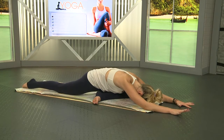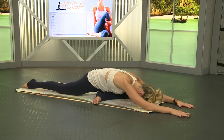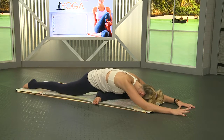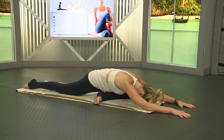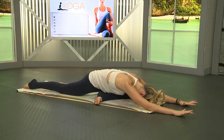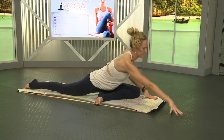Wiggle your toes, your fingers, maybe even kind of shake out your lips. All those little places, I know I hold tension, so I have to be aware of it. So check in, where are those places for you? One more breath. Good, slowly walk it in.